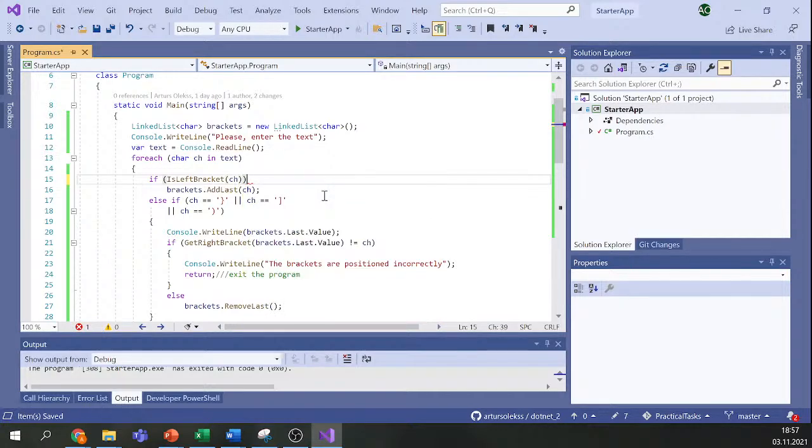It becomes smaller, but the functionality is absolutely the same. I guess you would agree that it is much easier to read this code.